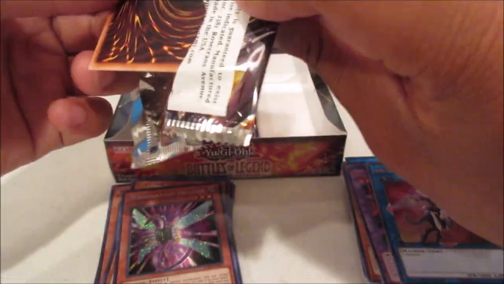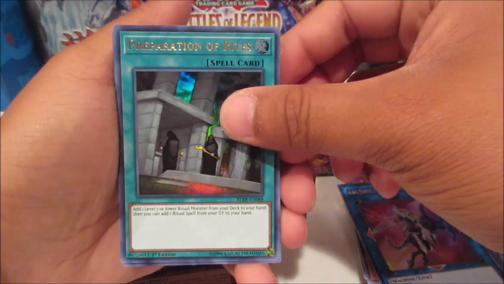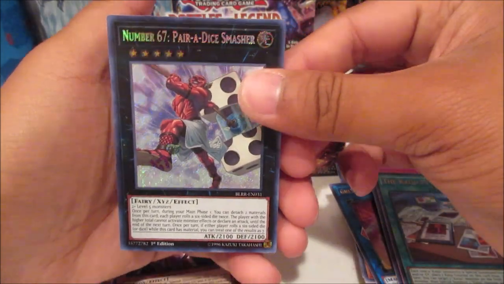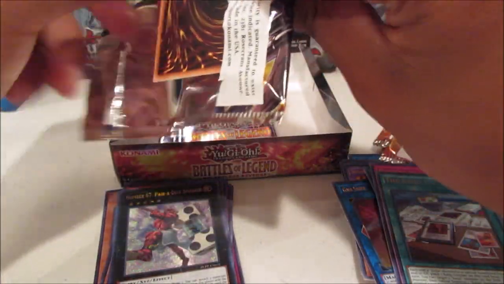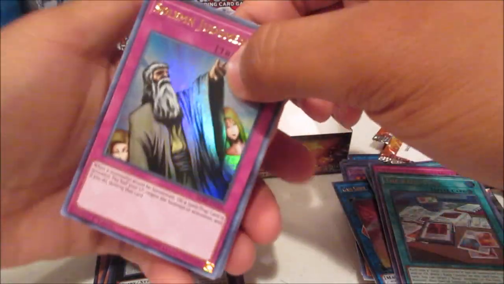So far, I don't think we duplicated on any of the secrets. I might be wrong, but it seems like it. I don't think we got any duplicates. Preparation of Rites, Summon Dice, Bottomless Trap Hole, Kaiju Files, Number 67, Paradise Smasher. I think the OCG name was a little bit funnier in terms of puns. But yeah, anyways.